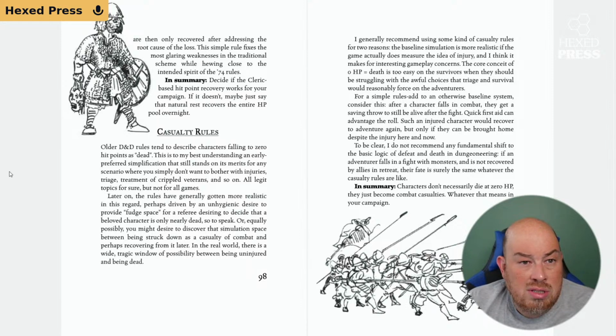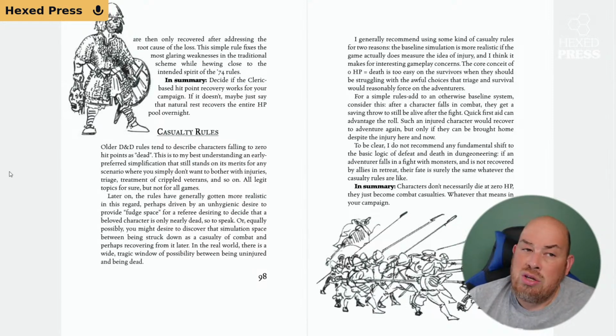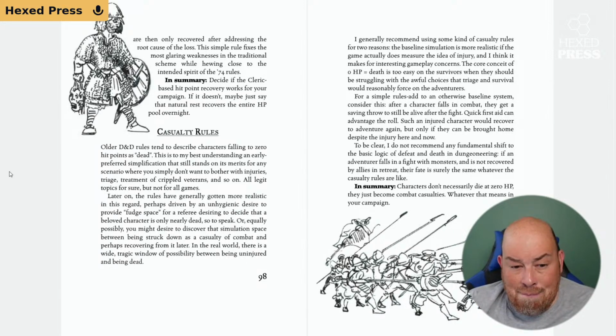So let me read that again. Quick first aid can advantage the roll. So you're going to get a saving throw. You can just add advantage, so you can roll 2 dice and take the better one if you're able to get first aid. And then recovery is slow, which is slow in the old game anyway. So that's probably kind of as is, though I presume you could add some kind of injured status, which could maybe even disadvantage you further.